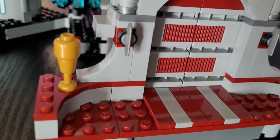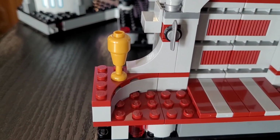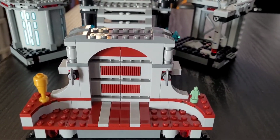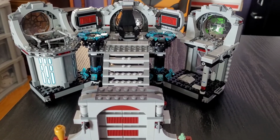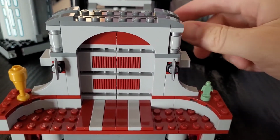We have these awesome ice skate pieces that add some extra detail. We have this sort of trophy slash statue. Definitely have a miniature statuette over here. Just love the red and gray, which adds much needed color to what would otherwise be a very, very dull gray set. And these doors open right on up.